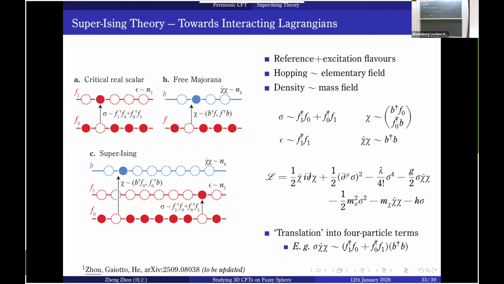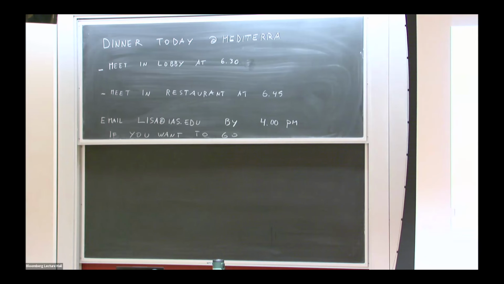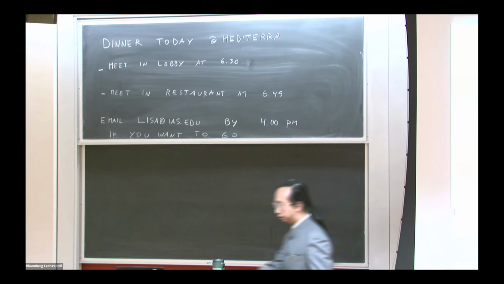Is it because the fuzzy sphere has something smart in it? It doesn't. I think Mong was saying that you needed additional parameters, right? How many fixed points does this theory have? Is there a line of fixed points? So if you're asking about the fixed points, it can flow to Ising, free Majorana, and super-Ising. But there's no exactly marginal, it's just some discrete fixed points. Is that what you're saying? There's no exactly marginal operator.